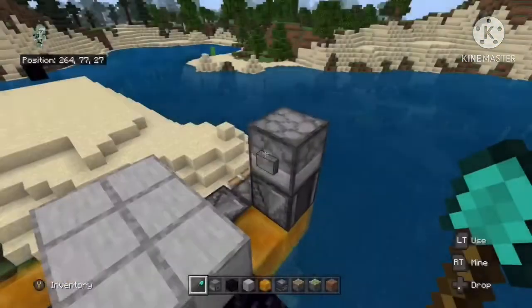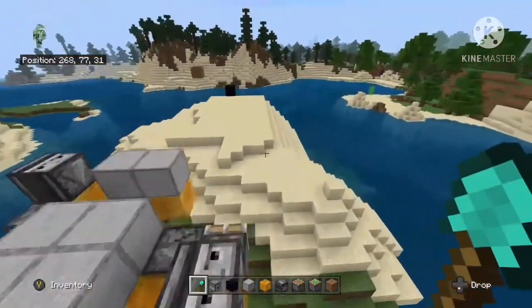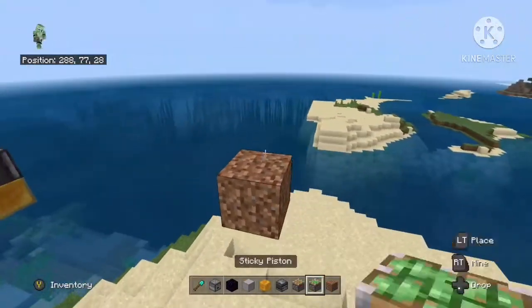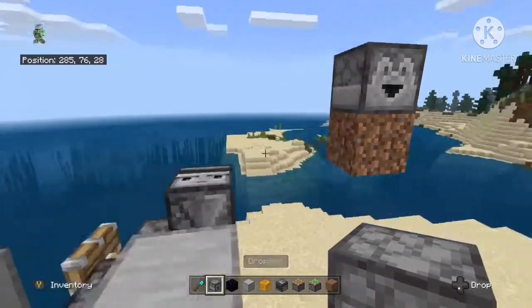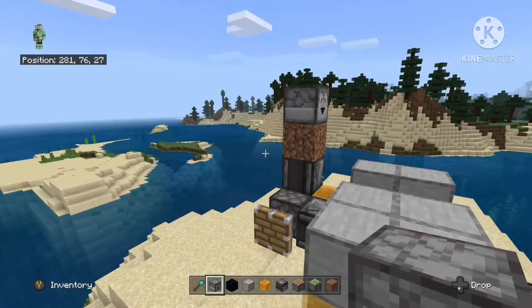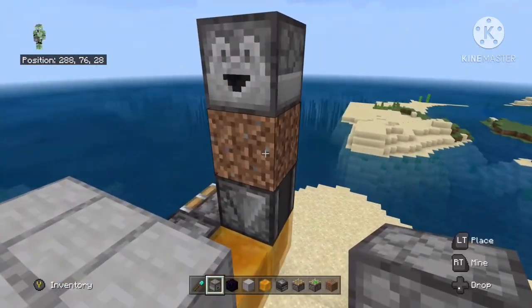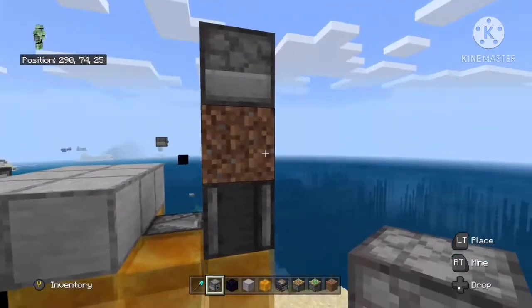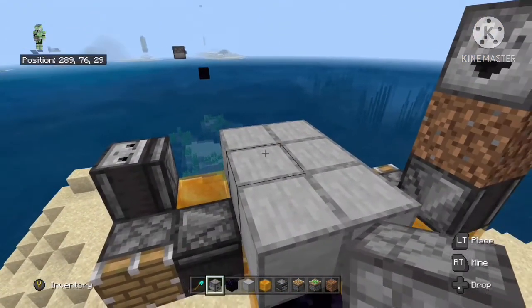A dropper is probably what I recommend, but if it doesn't fit your base or whatever you're trying to do, you could do whatever you want. And that's basically how you make the horizontal flying machine. Hope you guys got a better understanding, and make sure again to check out FedEx Gaming. He's the one that made this flying machine. I was just improving how you can update the observer block in many different ways to make it go. So that's how you make the horizontal flying machine.